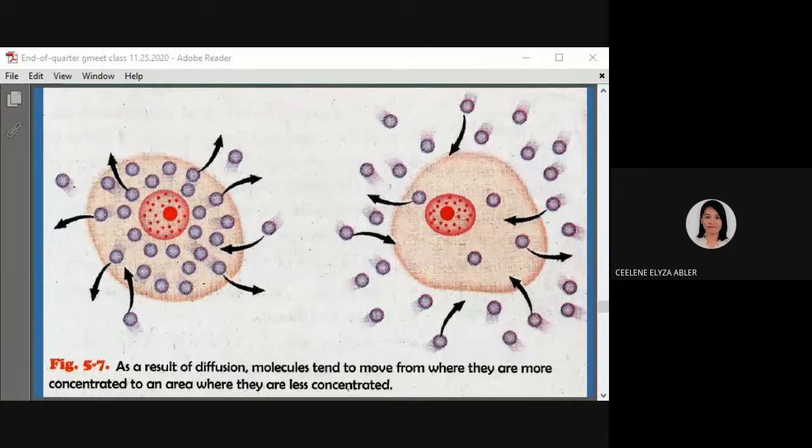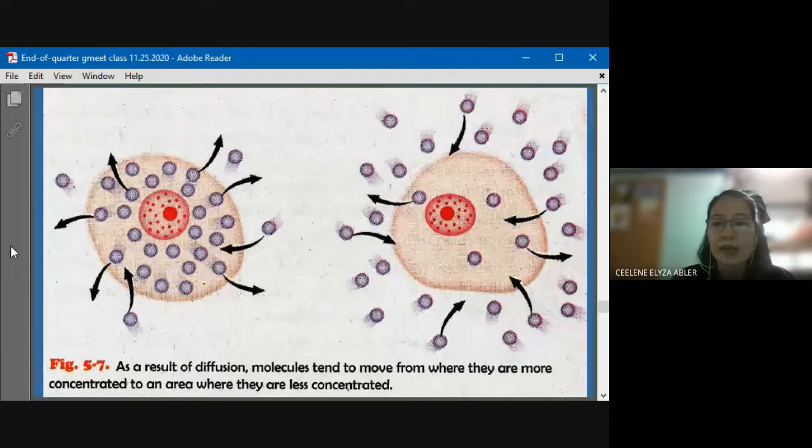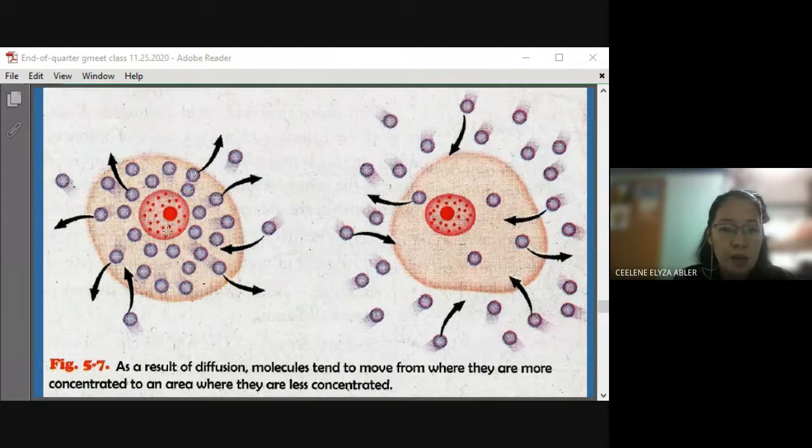All right. Balik tayo sa ating diffusion na topic dito. So for this one, you will notice class na meron tayo yung ito siya. So this is actually diffusion, pero diffusion of water molecules. For example, halimbawa nilagay natin, the movement of your substances here is actually lumabas siya out of the cell. So probably this is an area which is meron kang low concentration of water molecules. So for example, like that, medyo higher ang concentration of water molecules for this one. So notice that the movement is out of the cell.